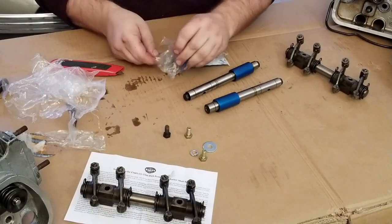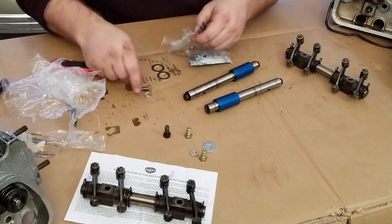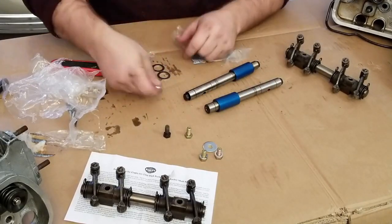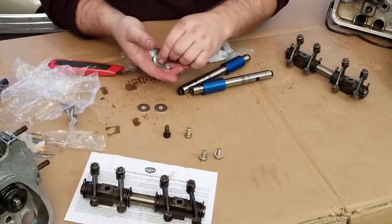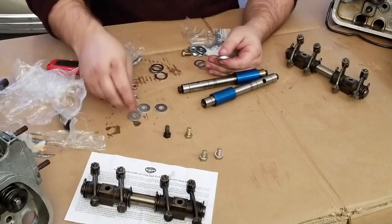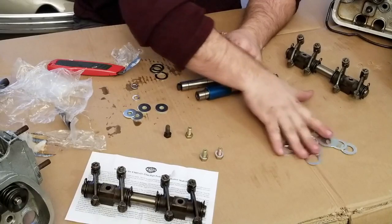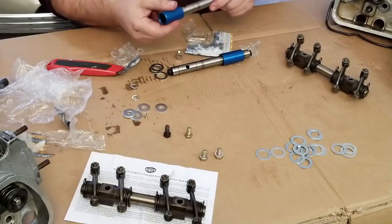We have an assortment of shims in here, all different gauges when it comes to the shims. It's a good kit, a bunch of different shims for us to put this together. This is the spacer that goes in between.